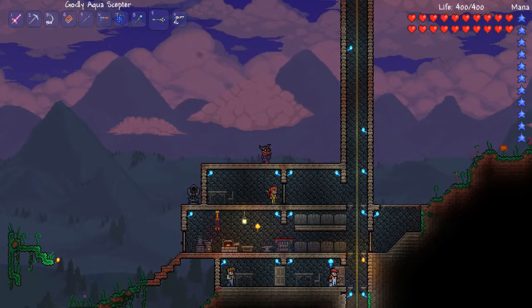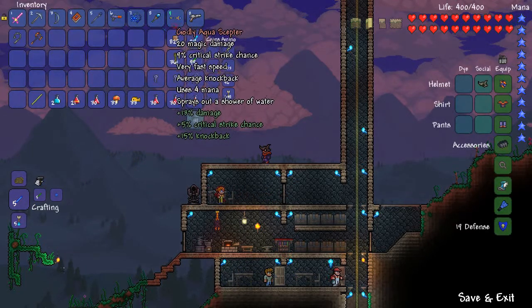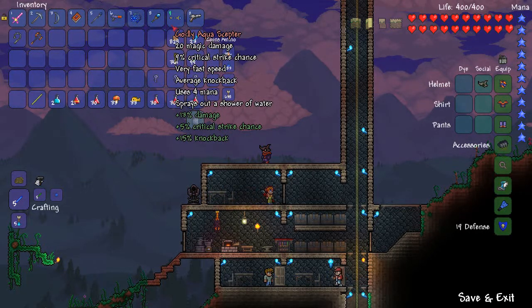This is the Godly Aquaceptor. Now, what does this do? 20 magical damage, but it also has increased 13% and 5% critical chance.